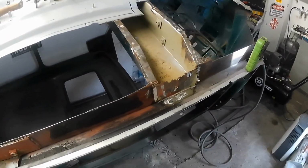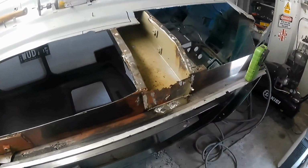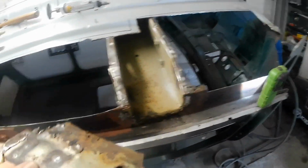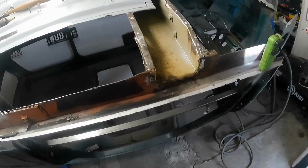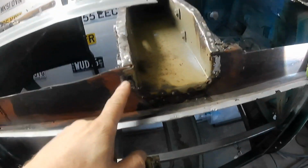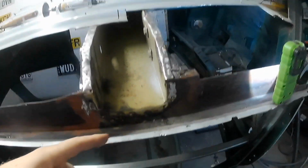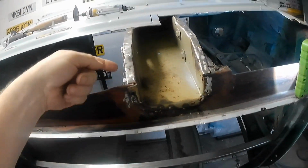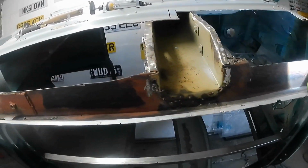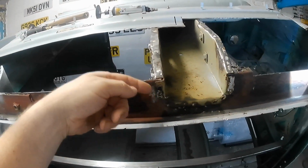I just thought I'd ask a question, if anybody can answer me. Now, I'm not 100% positive, but I'm sort of certain that it's not supposed to look like this. So I've just taken that piece off, and I may be wrong, but obviously that tab there is missing, that tab's still intact, but isn't this floor and this side piece supposed to go over the top on this side of the car and not on the inside?